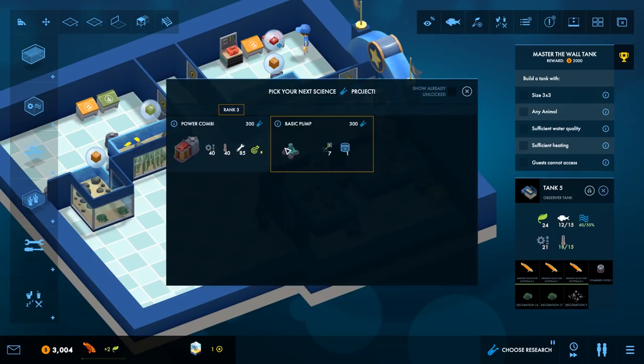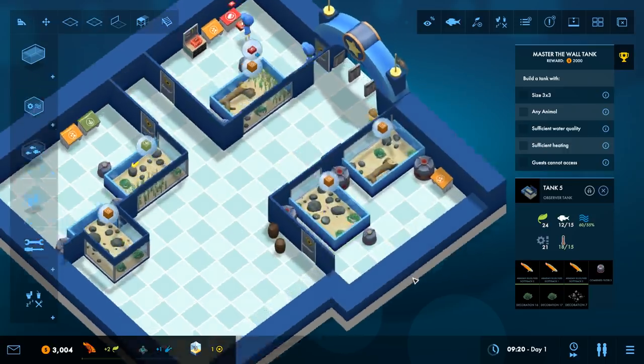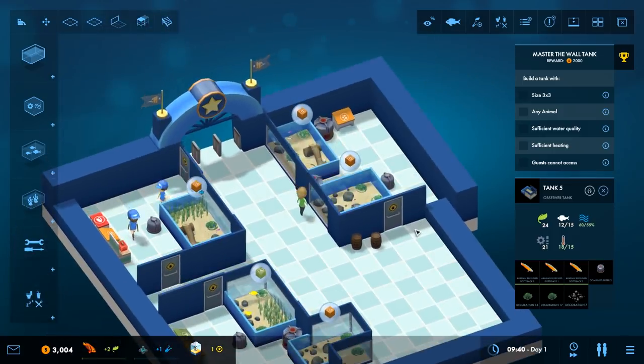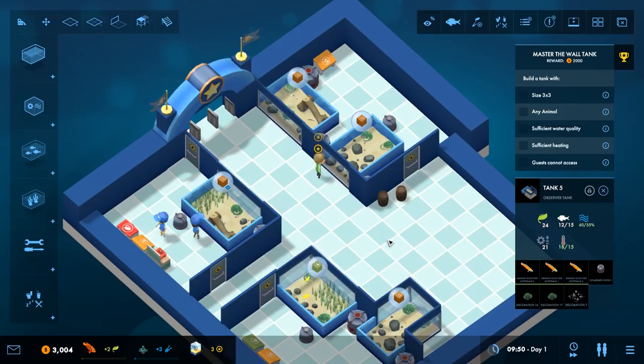Okay, so what kind of science do we want? Basic pump. Allows you to locate your equipment remotely from a tank or convenient access. Keep equipment out of the way of gas. Ooh. Range of 7, and can be connected to one tank. Otherwise, we could get the power combi. Ah, but it requires some skill. Yeah, let's go basic pump. That's cool. I like the research system. I want the game soundtrack. Yeah, I do too.